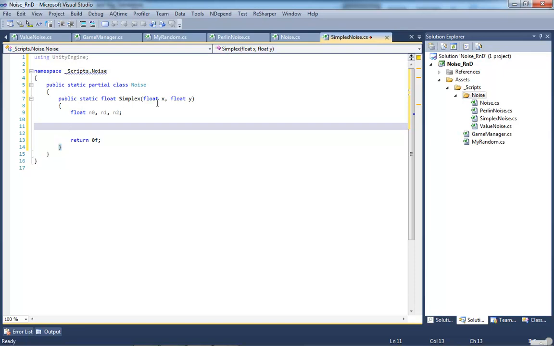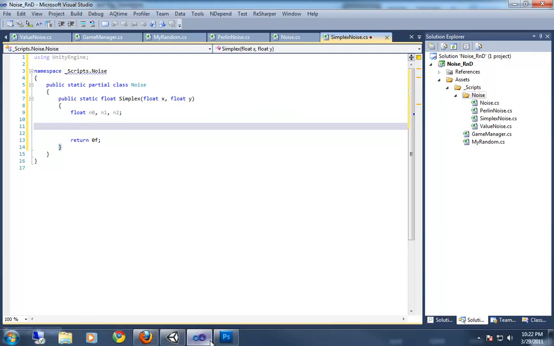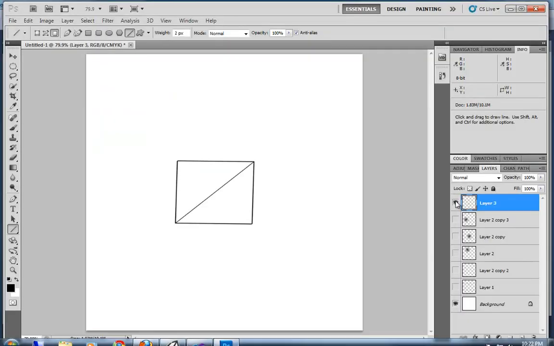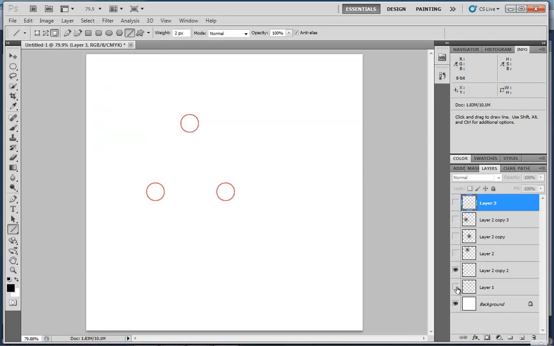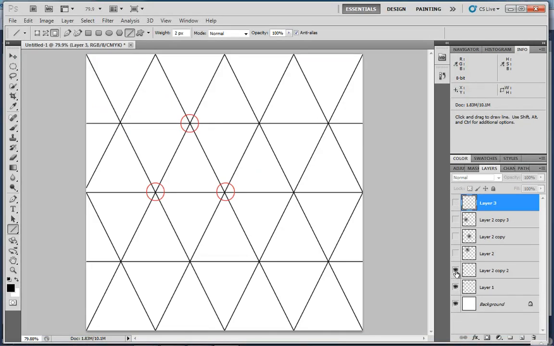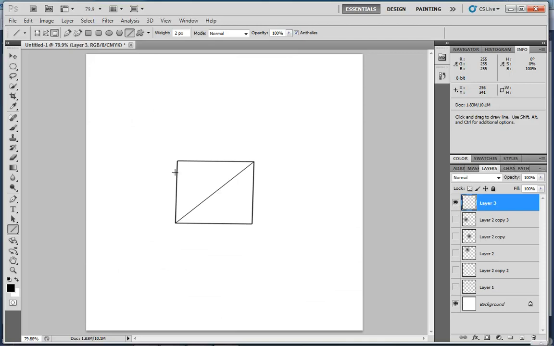Because if you remember, actually I can go back into Photoshop. If I go into our grid, this is a simplex grid. This is not the space in which we are sending information in. We are sending information in based off a rectangular grid where X and Y is in 2D rectangular space.